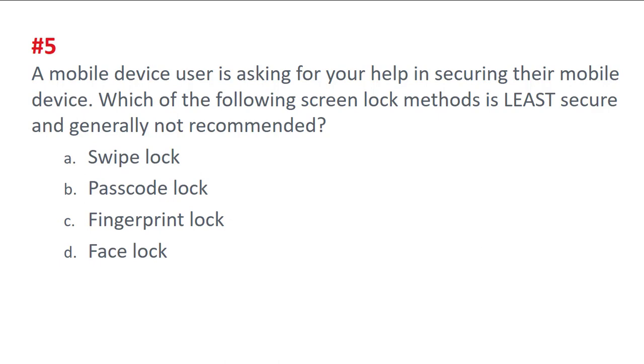Another one has to do with biometrics. Well, two of them have to do with biometrics. So that leaves the only choice that is definitely the least secure, and that is the swipe lock. We know that the passcode is something that we know. The fingerprint and the face are both things who we are. Swipe lock is going to leave trace elements on your screen for someone to be able to guess the pattern that you're using. That is why it is least secure.